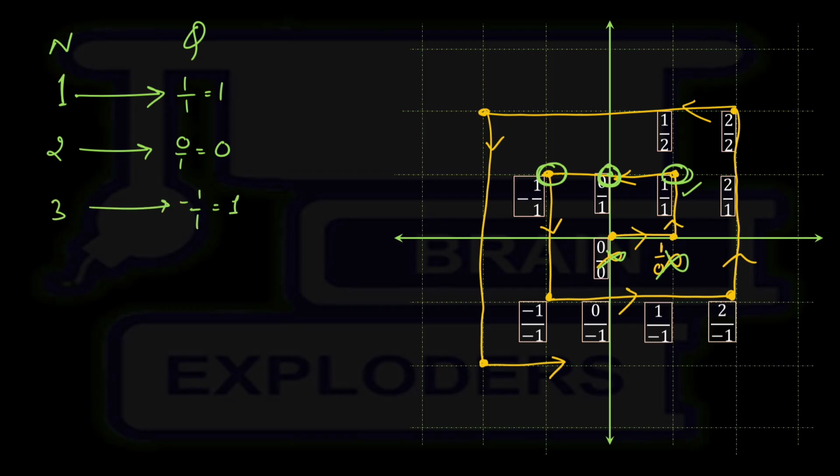Now as soon as we reach a number on the list which is defined but repeated, we will skip that number also. So here minus 1 by minus 1 is equal to 1, so we will skip this. Okay, next number on the spiral is again 0, so we will also skip this 0. Okay, we will skip this minus 1 by 1, and we will connect the 4 with minus 2 over minus 1, which is equal to minus 2. So in this way you can see that we will skip the repeated numbers.